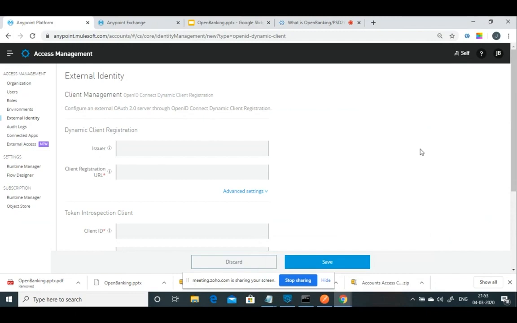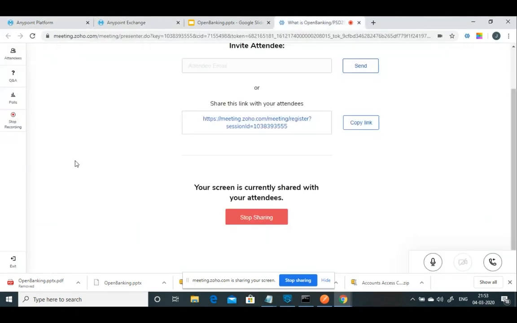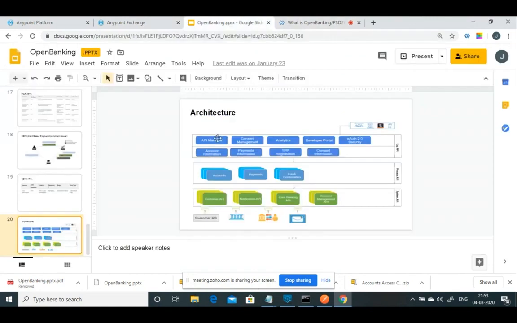Just to summarize what we have discussed so far, there are three main use cases: AISP, PIISP or CBPII, and PISP. AISP is the account information service provider, a read-only API where you can fetch account statements and transaction details after customer consent and authentication.